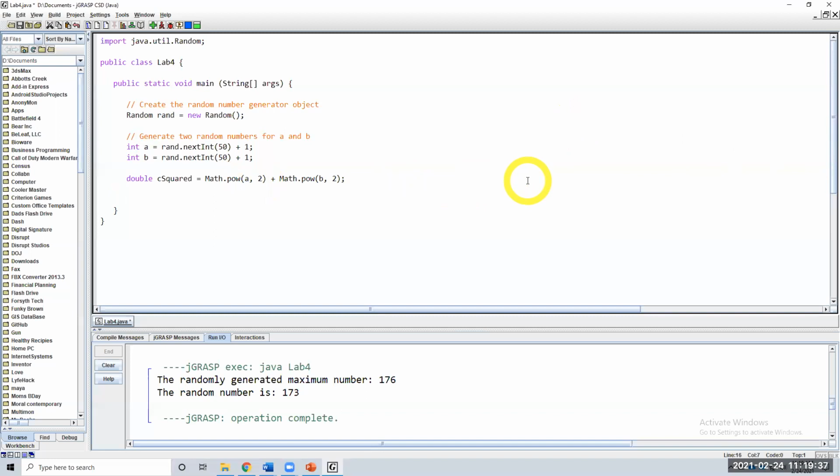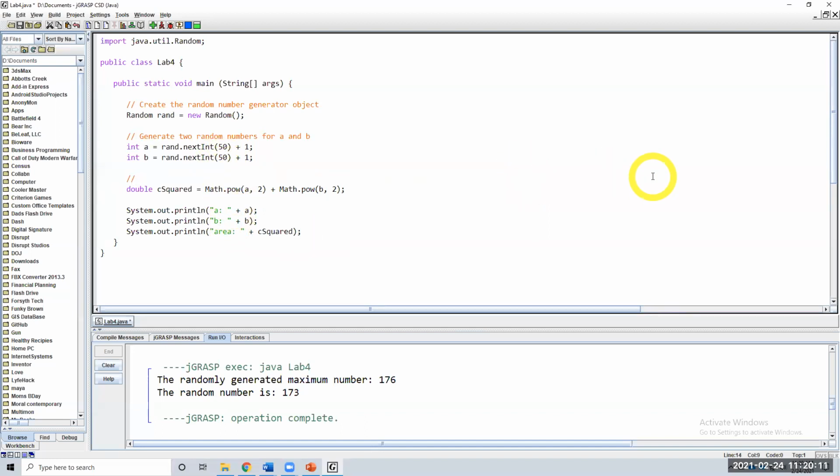The last thing is print out these three numbers. System.out.println A, system.out.println B plus B, system.out.println area plus C squared. So I'll add some comments here.